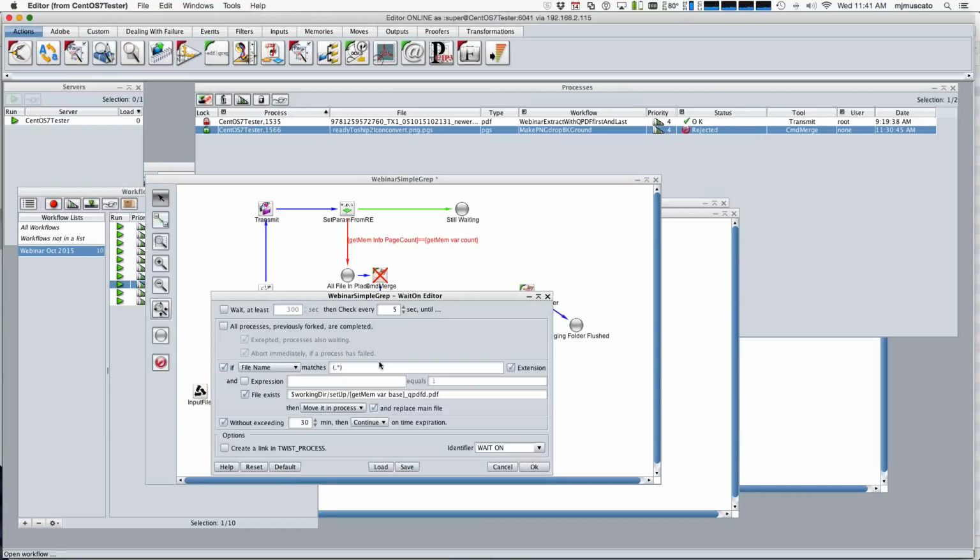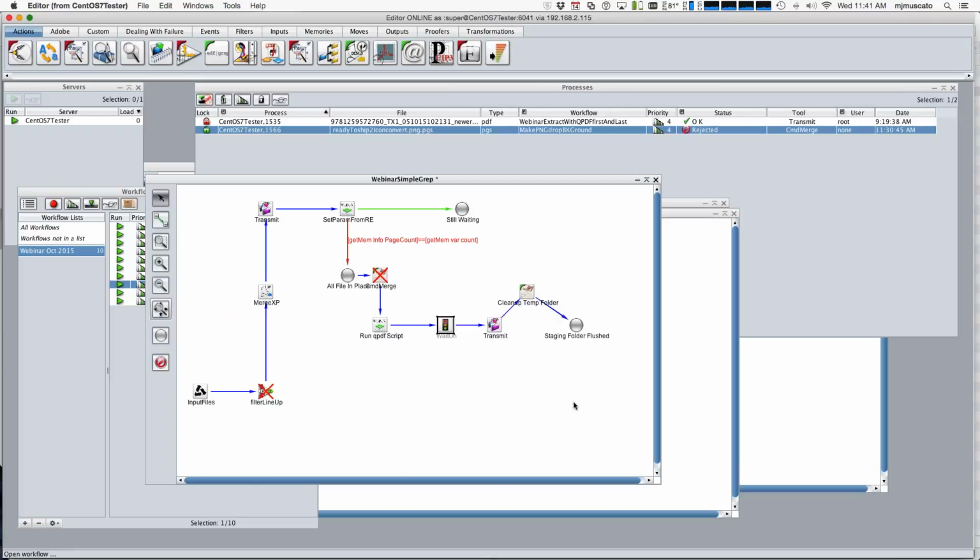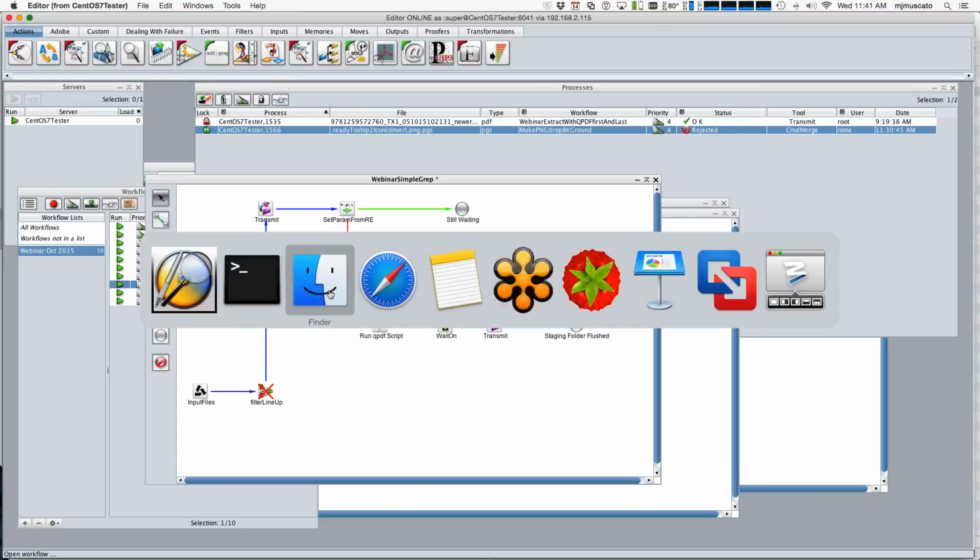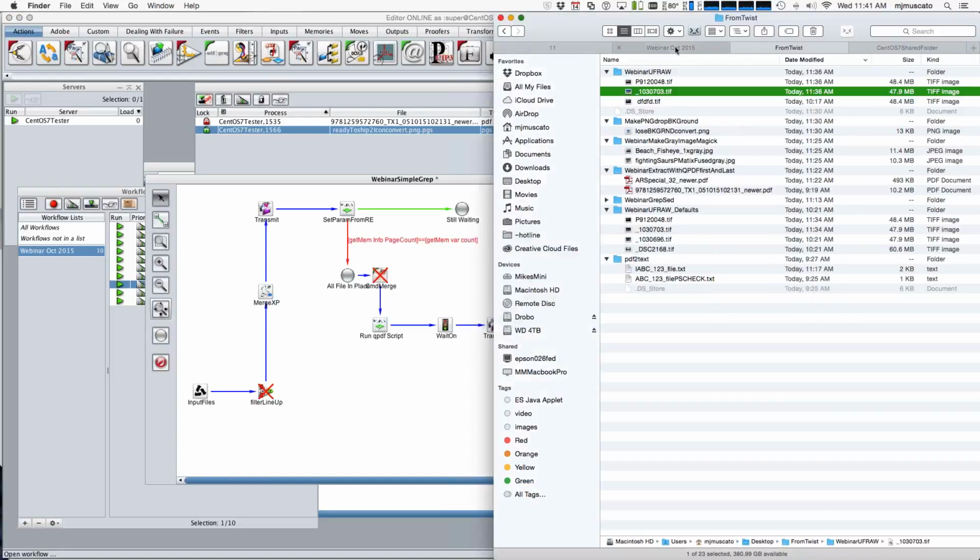This is that goofy trick I talked about before. I like to stash them in the working directory setup folder. Then I'm just going to grab it out of there, and I'm done. And just to prove that I'm actually doing something to it, I stuck a merge XP in here, so it's going to slap a slug of text in it. So you'll know that I'm not pulling a fast one on you.